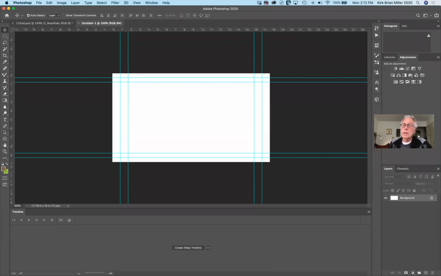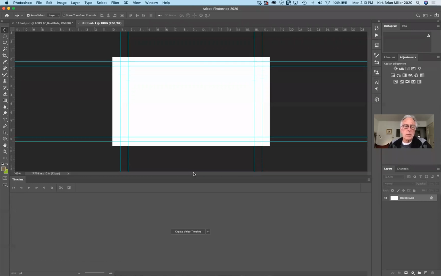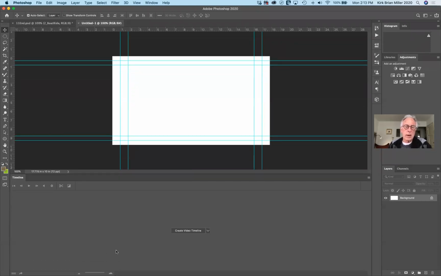And because I've already changed the desktop settings to motion, I see what I have down here. So let me go ahead and try to move this up just a little bit so that you guys can see this a little bit better. There we go. Because we're going to do most of the work here in the timeline. We have a little button right here. It says create video timeline. So I'm going to click that.